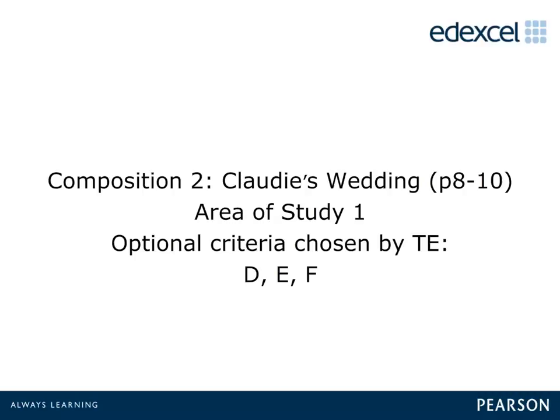The second composition is linked to Area of Study 1. The teacher-examiner chose optional criteria D, E and F. Use the mark scheme on page 48 to 52 of the specification to judge the work. Make notes on your thoughts so you can compare them with the marks we awarded on the next slide.